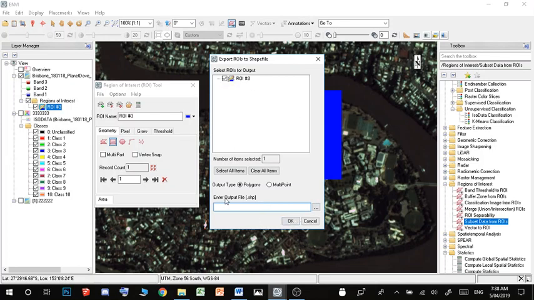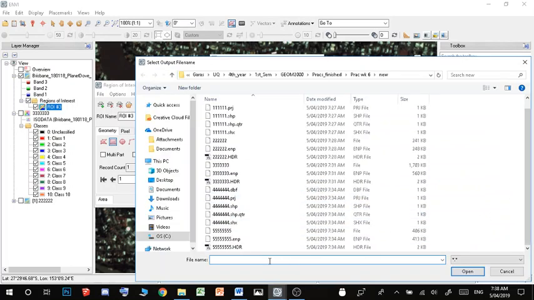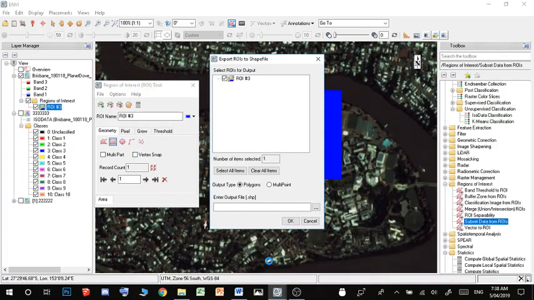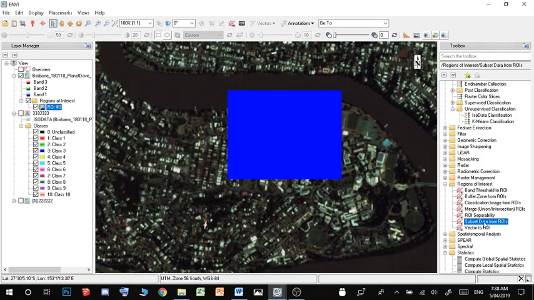So then I just need to enter an output file. Where do I want to put it? I've done a few tests of these to make sure it's working. I'll just call this one 66666. There you go, this is our output location. Our file is called 66666. That's okay. And you can see at the bottom right, it just finished loading. So yep, should be all done. Then I'll just close this, don't need that. Under the regions of interest, go to subset data from ROIs.